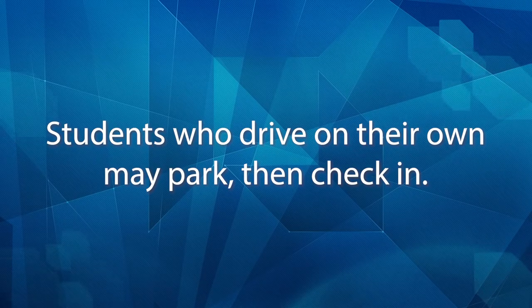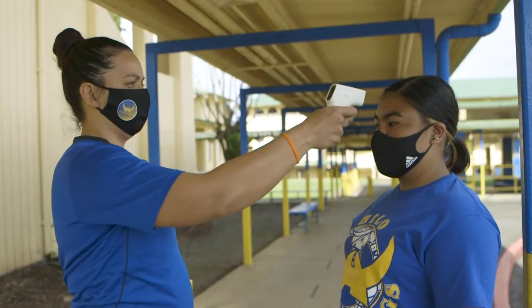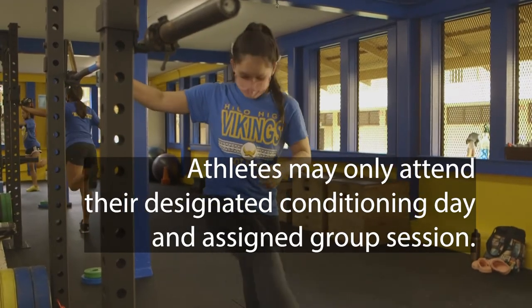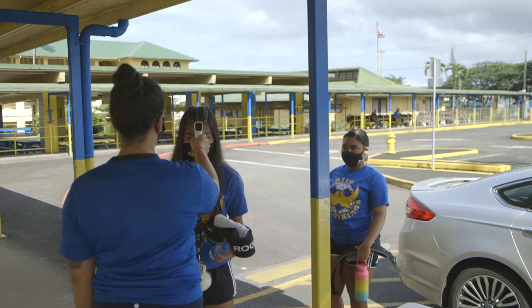Students who drive to conditioning on their own may park and then walk into the check-in table. A certified athletic trainer or Hilo High School staff member will be waiting to check in each athlete and take their temperature. Each athlete will need to be assessed and cleared by a staff member before continuing to their conditioning practice. Athletes may only attend their designated conditioning day and assigned group sessions — anyone not scheduled will be sent home. Parents will be required to remain until their athlete is checked in.